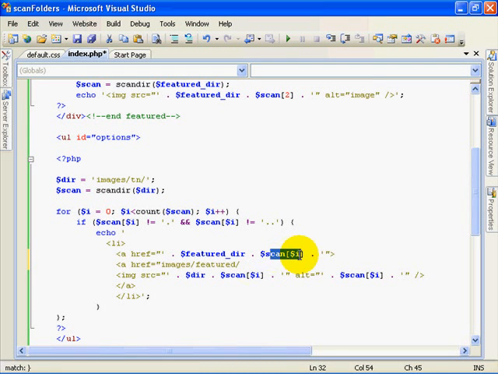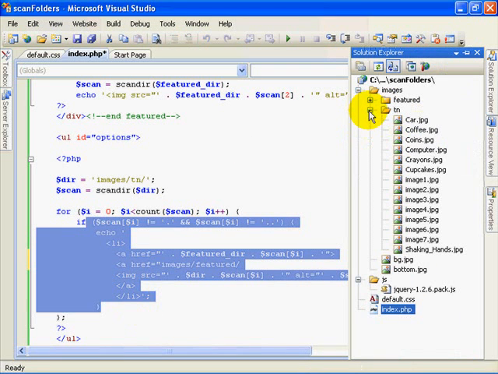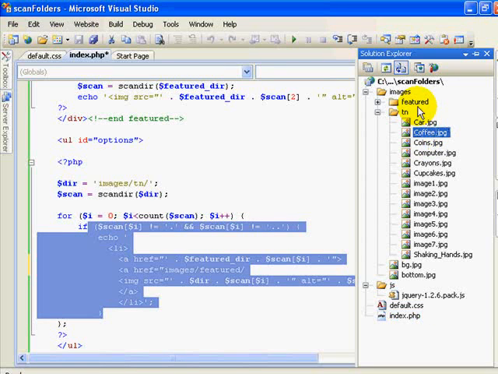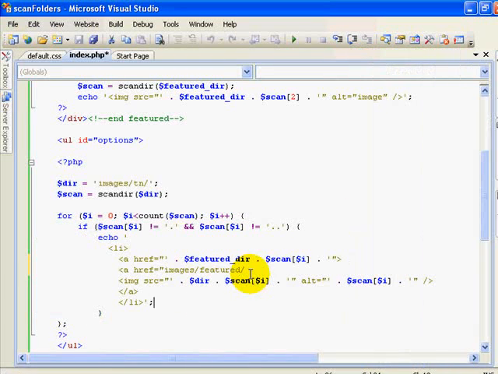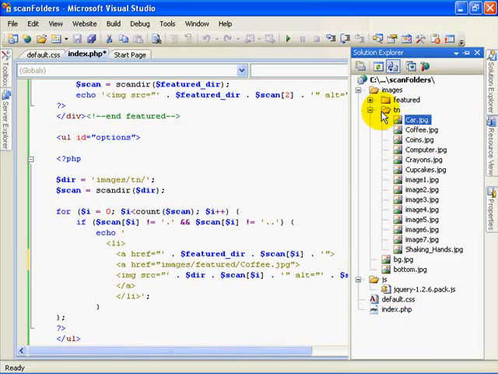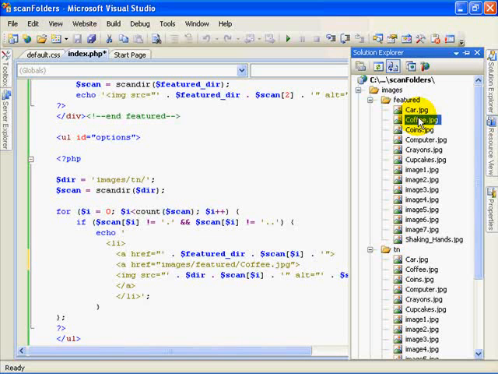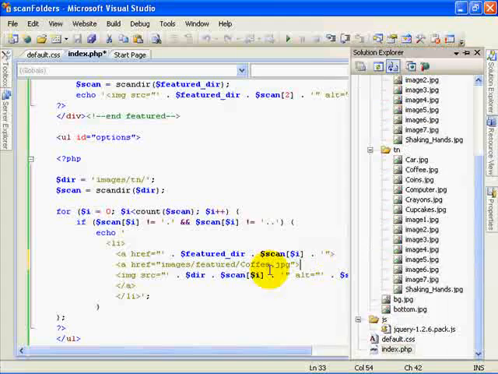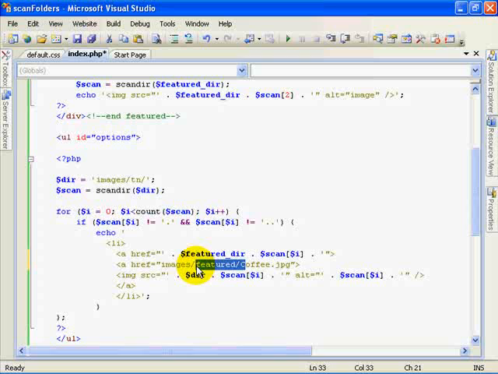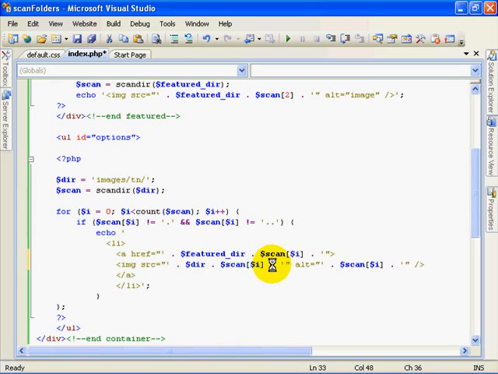So scan I is going to be equal to whatever value of I we are currently on in the loop. And remember, let's say we're on I equals 4, so that would be 0, 1, or actually period would be 0, period would be 1, so let's say that would be 3, 4. Coffee would be 4. So this would be equal to coffee.jpg. Now remember, part of what I set up was that these need to have the exact same file name. Since we have coffee.jpg up here, it's still going to select the correct image, but in this case, it's going to select the full-size image instead of the thumbnail. Okay? So that makes sense. Are there more advanced ways to do it? Yes, but this will work just fine, and then you can slowly complicate it at your discretion.